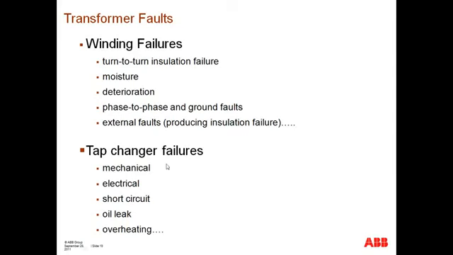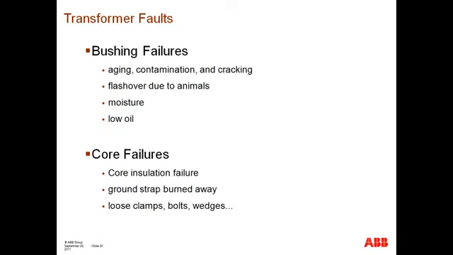These are mainly winding faults. Then another type of faults that need to be taken into consideration are faults inside the tap changer. So the tap changer is a mechanical device that essentially has the capability of changing the turns ratio relationship of the transformer so that the voltage can be regulated on one of the windings. And the issue with this is that you have, again, essentially a mechanical mechanism that is changing this turns ratio relationship. And inside of this particular mechanism, there's a particular source of faults as well. Oil leaks, overheating, electrical short circuits, or mechanical failures as well.